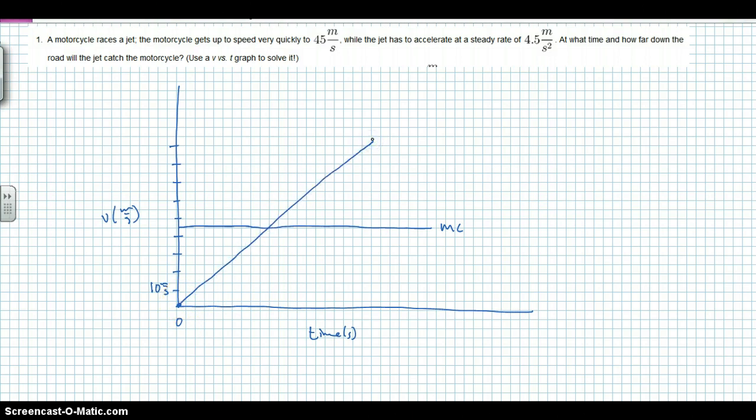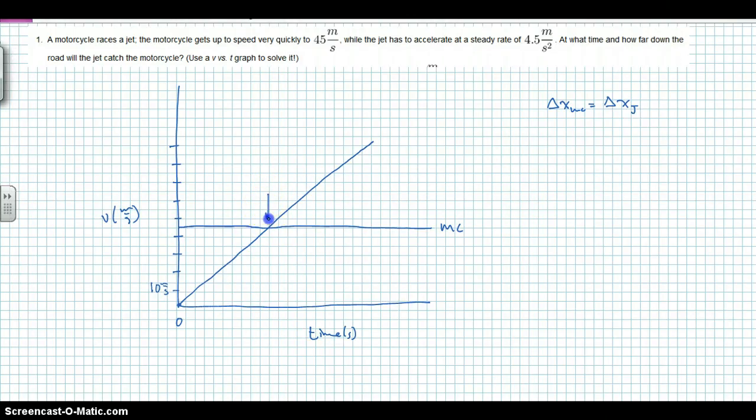Okay, what we're going to do is use the shape of the v graph to determine some equations that we can solve, so that we're going to actually end up with a little bit more accurate result than we did with our CVPM graphical solving. So what we're looking for is for the two displacements to be equal. That's the first thing I need to realize, that the delta x of the motorcycle needs to equal the delta x of the jet. That's the condition we're looking for. And on the v graph, delta x is the area underneath the v graph.